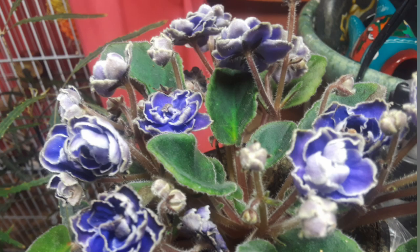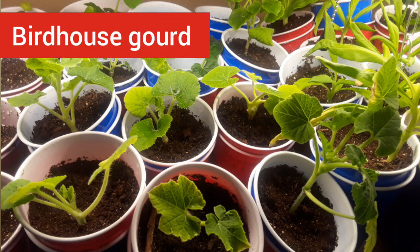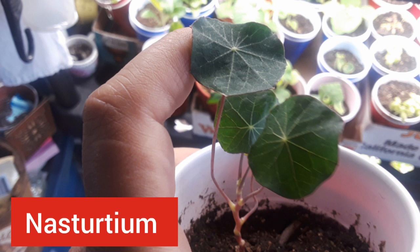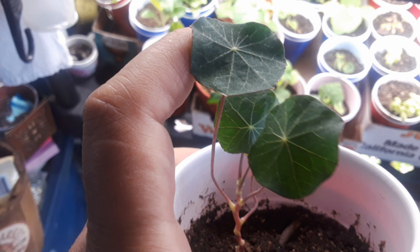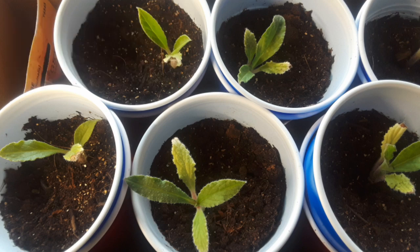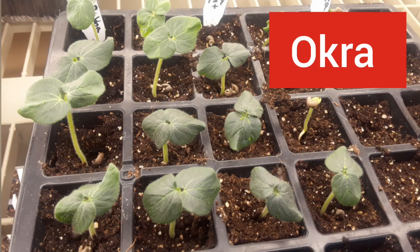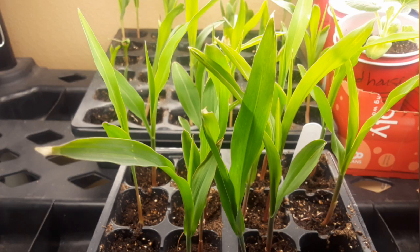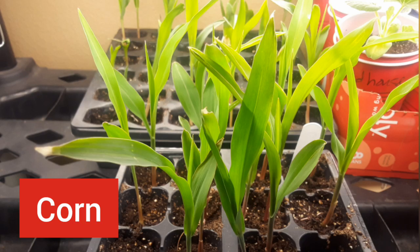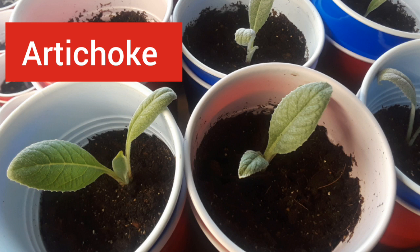I wanted to show you guys some still pictures of the seedlings that have been coming along so much better now that I've changed the soil. That cheap soil definitely hindered my growth and leaf production and fighting the aphids and the fungus gnats. The soil definitely makes the difference. The new potting soil I picked up at Walmart — seedlings are popping up in a couple days and they are growing fast. All the frustrations and the lost time was definitely due to the bad soil, so it makes all of the difference.